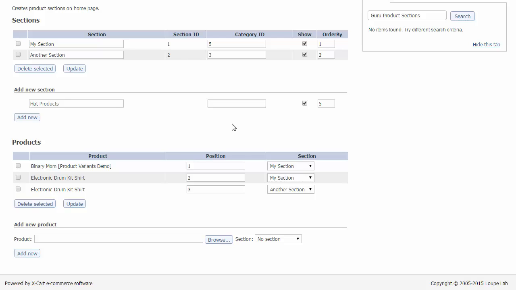So if I assign 5 products and I've set a limit of 10 total products, then it will show me 10 products, the first 5 being the ones that I assigned in the order I assigned them, and the next 5 being pulled from the category, in the order that the category displays by default. So it's just the default category order. This may get customized a little bit further, but for now, this is how it works.